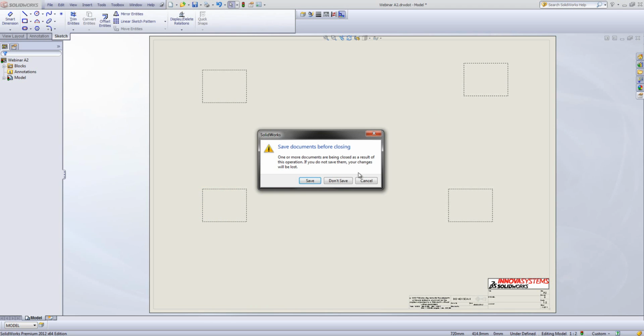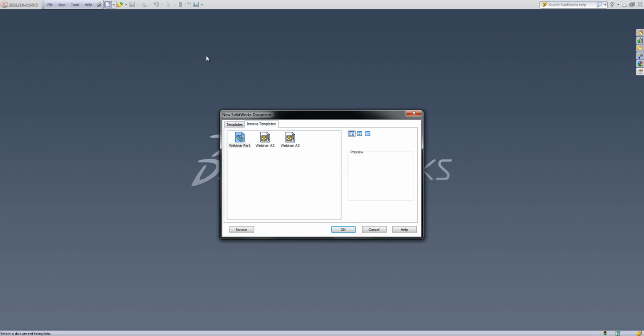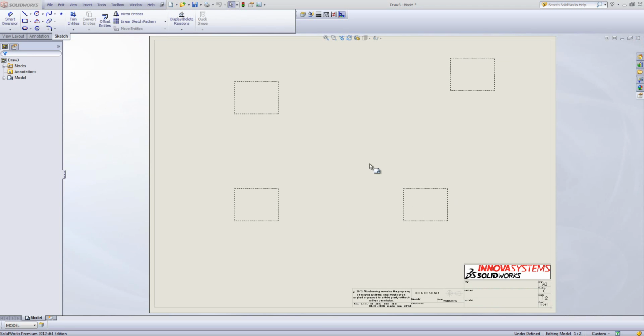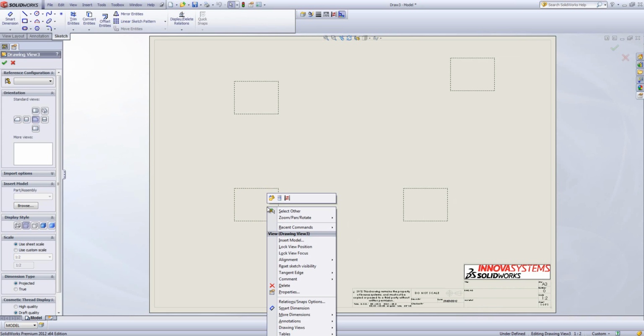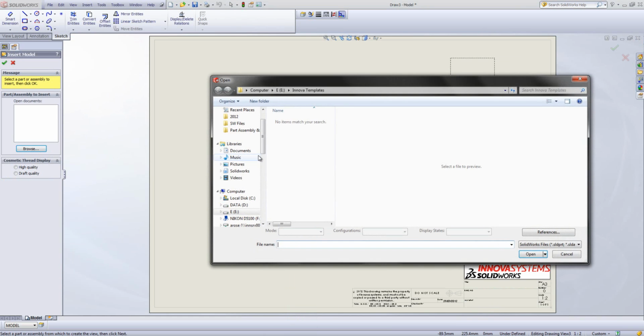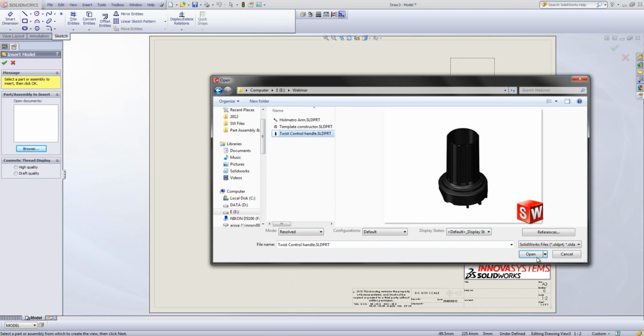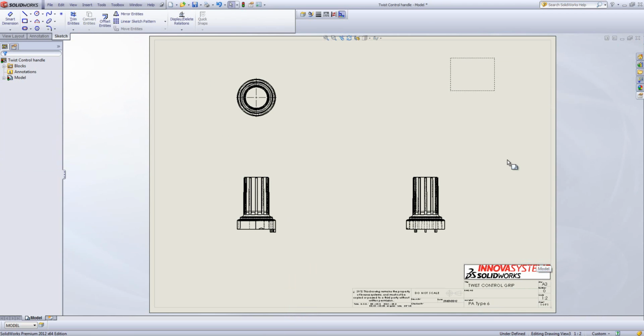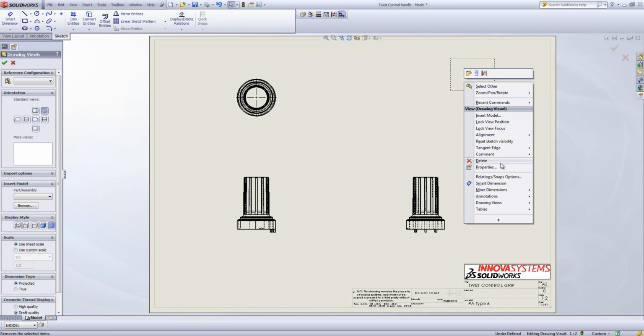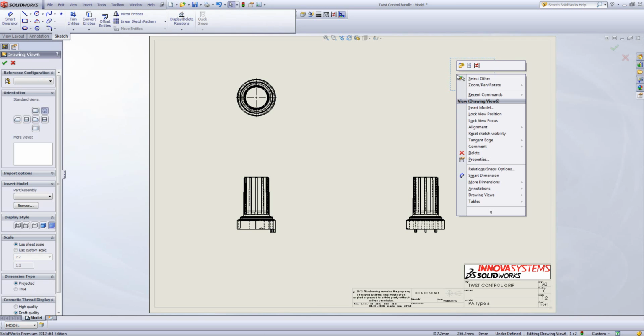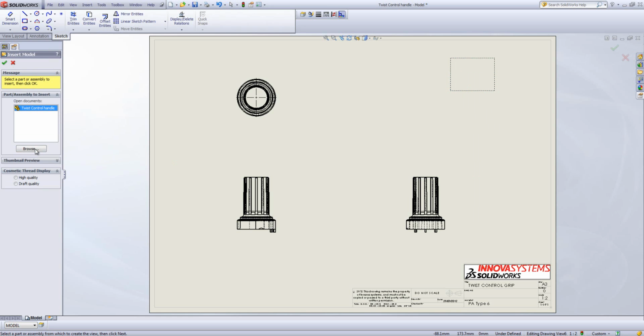Alright, so with both of those created, we'll have a look at those now. You go to File and New to pick one of those. So I'm going to select my A3 template that I created first of all, and I'm just going to load a document into it. In order to load a model in, I just right click and select Insert Model, and then we can browse to our machine to find a relevant one. So I'm just going to use this one. Okay, and that gets loaded in, and then we can do it at this top right hand corner as well. If say we want a different model, we can use one there.